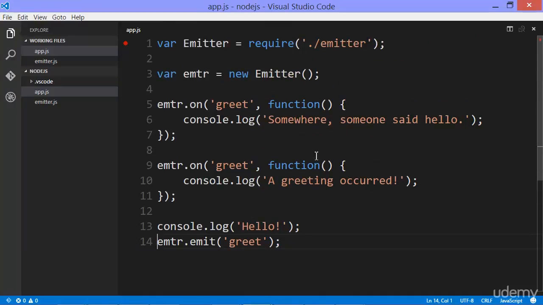You should try this yourself. Build the emitter, build the module, start using it. Try different event names. Add different listeners. Make sure you have a clear picture of how this is really working. It can be confusing because we're essentially taking one concept and calling it another. We're taking an object of properties full of arrays of functions and calling it events, but it really isn't. But calling it events helps us to think about how we want to use it. It helps us to think in terms of events and listeners, and that's what Node.js does.